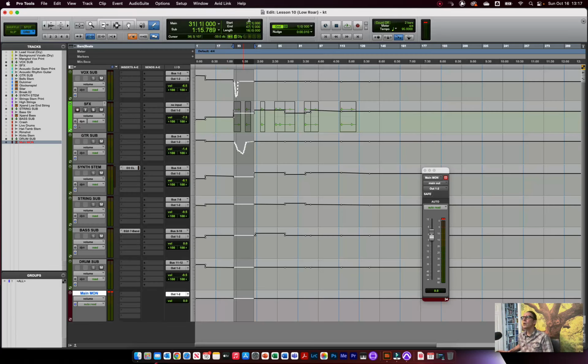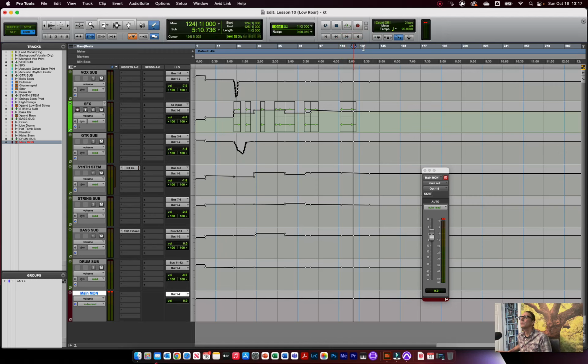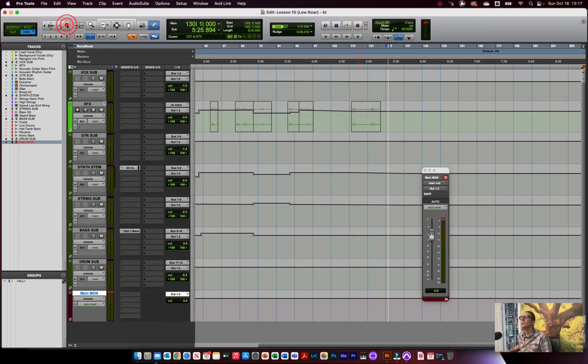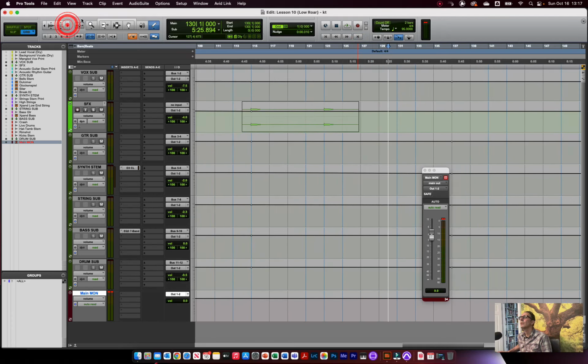Let's go to the edit window. Remember, these are our beats. So let's just put it around 129, and let's zoom in so we can see the numbers a little bit better. Okay, there we go. Main monitor, it's down here. So here is 123. Using the grabber tool, remember, we're still in volume mode, which will allow us to use the grabber tool to make automation breakpoints. So here we are, 123, right there.